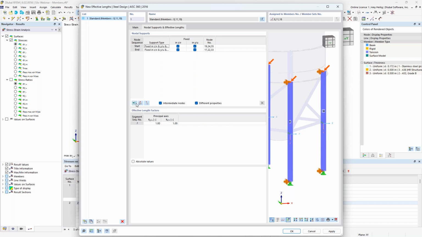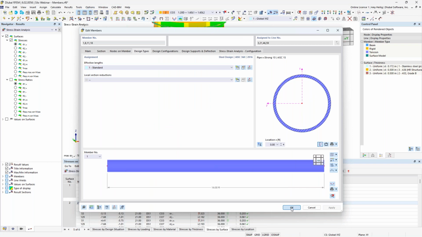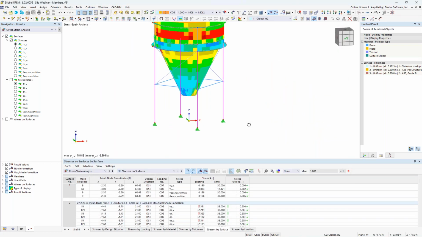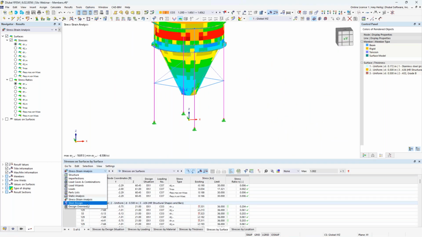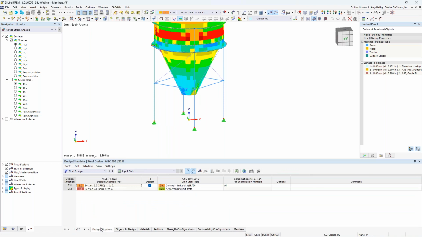So we can add in that intermediate node, go ahead and manually place in that intermediate restraint. And now the unbraced length will span between these intermediate nodes at 8 feet or 1/2 the height of the full column. So now that this information is defined here, what we can do is drop down to the steel design add-on. Very similar workflow here that we saw with our surfaces. We have our LRFD design situation and we set this to our LRFD strength limit state.